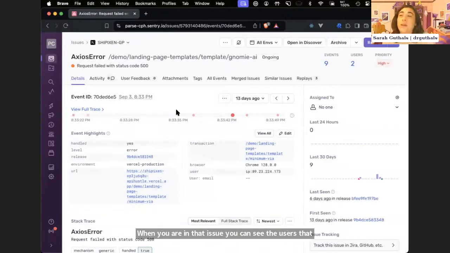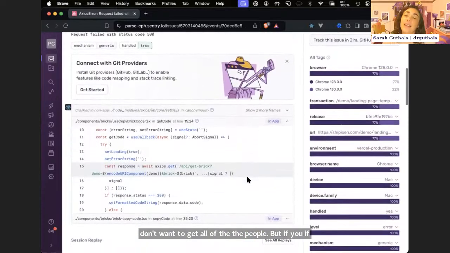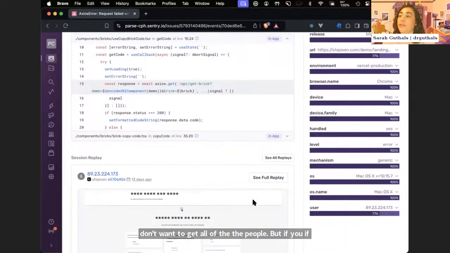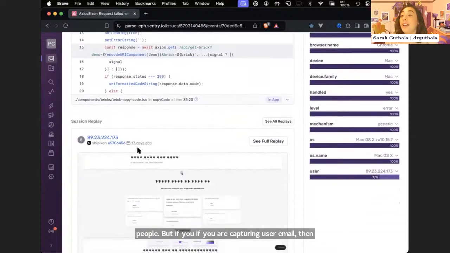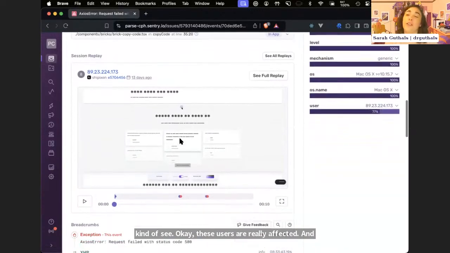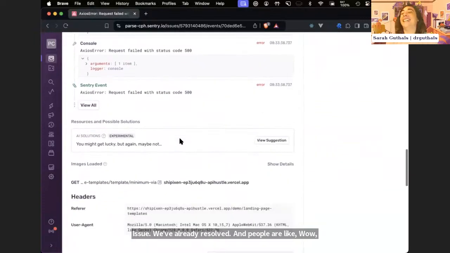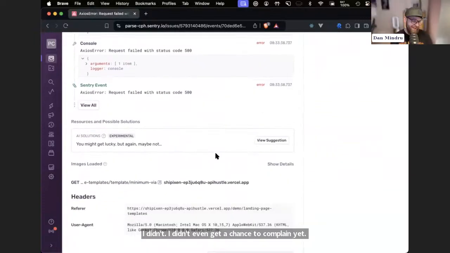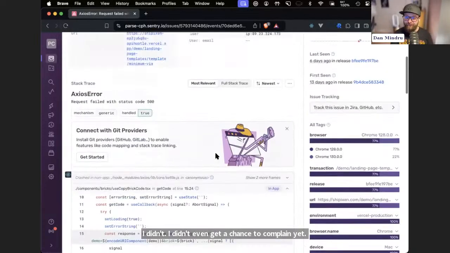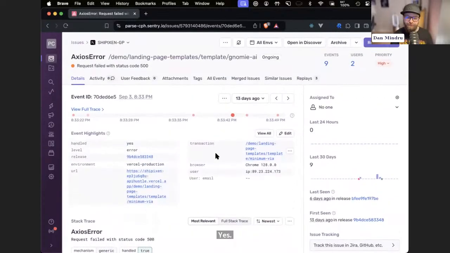Obviously, you probably don't want to get all of the people, but if you are capturing user email, then you will get that if they're logged in, and you can see, okay, these users are really affected, and so maybe you even proactively reach out and say, we've encountered this issue, we've already resolved it, and people are like, wow, I didn't even get a chance to complain yet. Yeah, that's an even better approach, where you're the one sending the email first. I didn't realize it's supposed to work that way, but thank you.